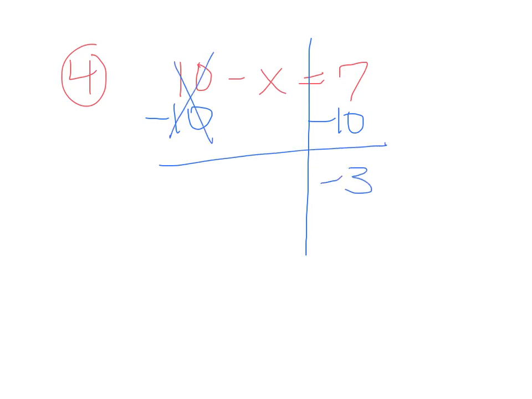It goes away. Now, this is something you need to watch. What is left? It's a minus x or a negative x. So make sure you bring that down. Okay, or your answer will always be wrong. So make sure you bring the sign down with the letter. Now, from past, we know that that's a negative 1. Okay, so that's multiplication. So we're going to divide to get rid of it. Cancels. And we get x equals negative 3 divided by negative 1 is a positive 3.